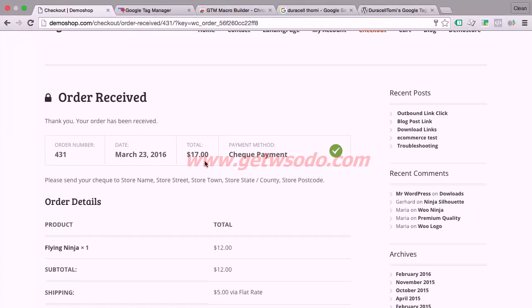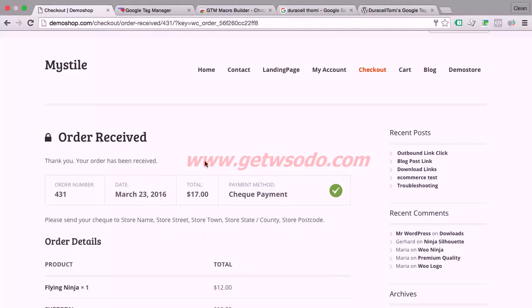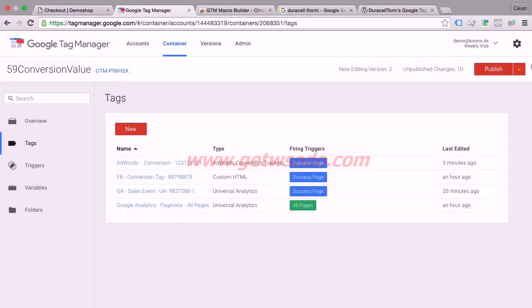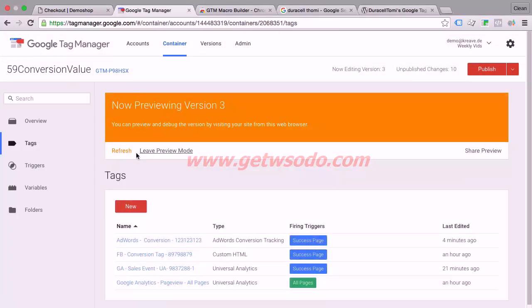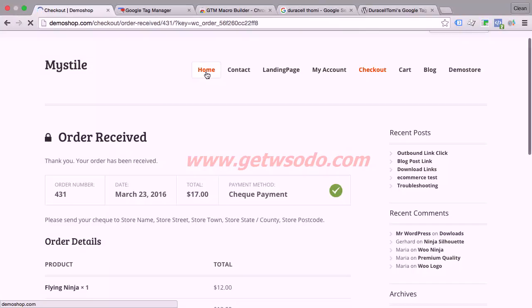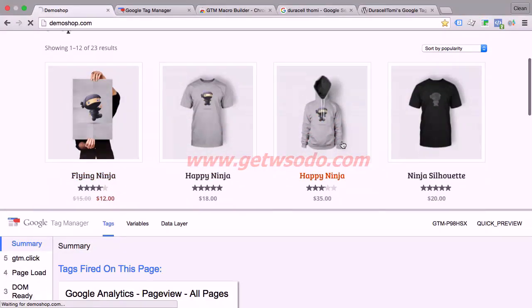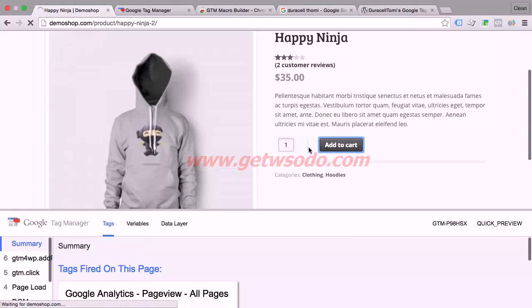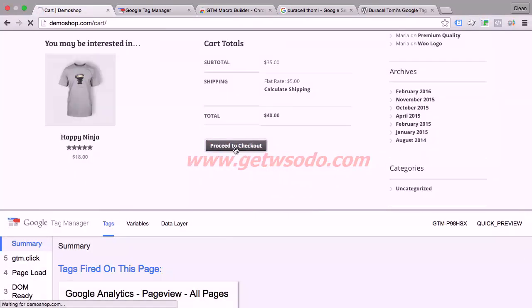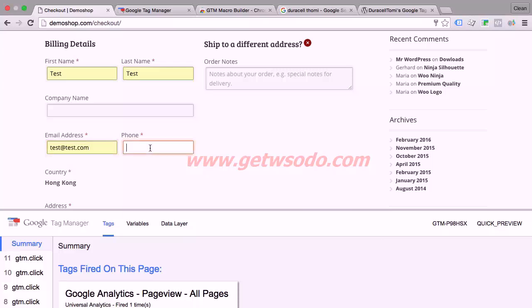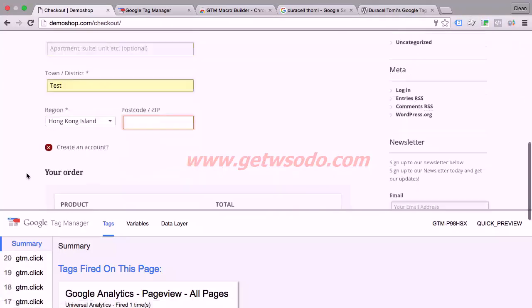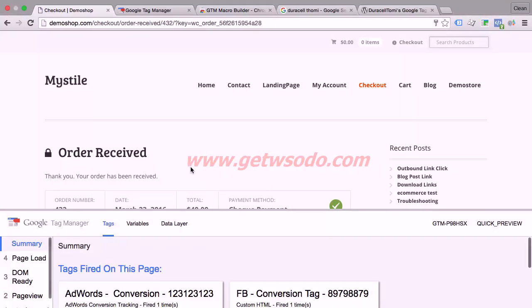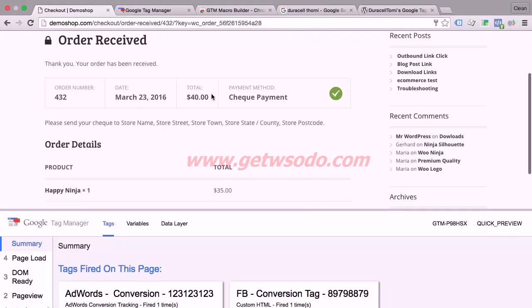There are different methods here, and I will first show you the preferred, best practice method of doing this, which is implementing a custom data layer. What does that mean? Let's go into our preview and debug mode in our console here, and let's go to one conversion again. Let's take this product this time. And this time we get the conversion total value of 40.